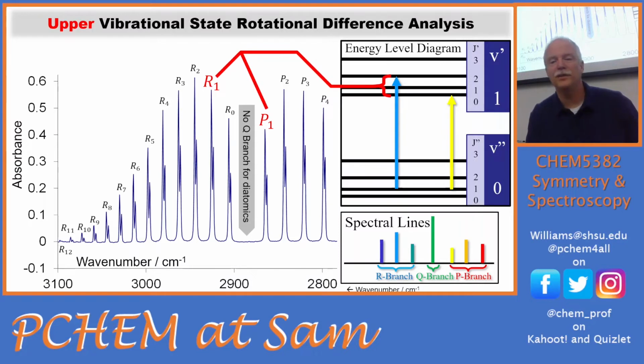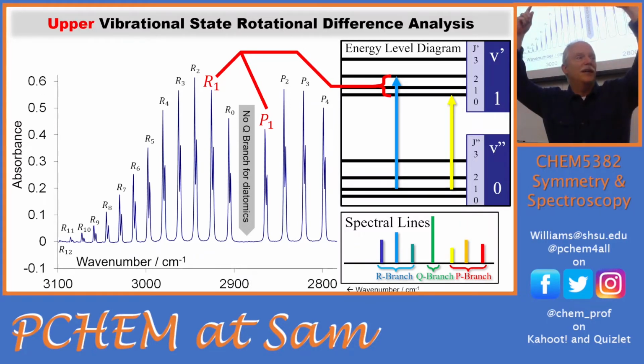If we have the energy level diagram over there, and we look at the P1 line and the R1 line, that subscript tells us what energy level we're starting in. So if we take the difference between these two, that difference gives us information only about the upper state, because they start from the same position. So the lower state, there's no change in the lower state. But if we take differences between P1 and R1, or P2 and R2, or P3 and R3, we're getting information about the upper state only.